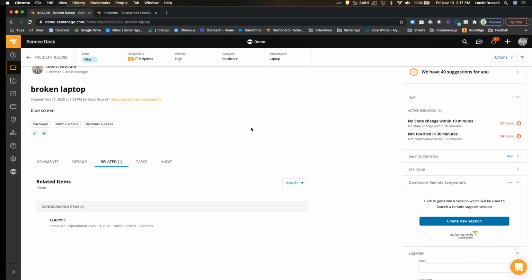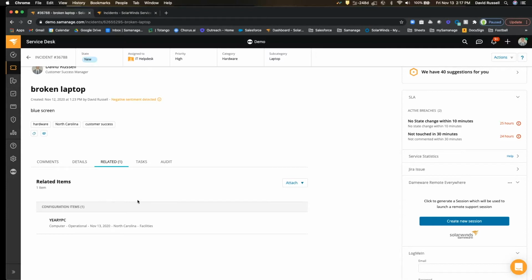And we'll touch on this in a minute, but if David's had this same issue with the laptop 3 or 4 times this month, or maybe looking back over the last quarter, we can see he's had a broken laptop 5 or 10 times within the last couple months. So it's on our side to come to a consensus: is it better to try to fix and replace this laptop for David, or maybe we should just get him a new laptop? And we'll go into the actual record here and talk a little bit about that history and that life cycle. But yeah, Sean, I think that's a great next place for us to go.